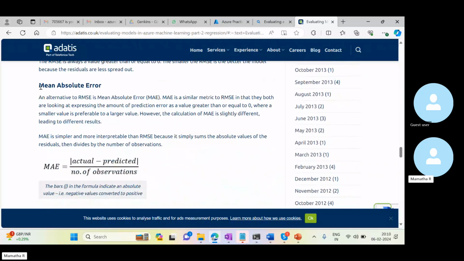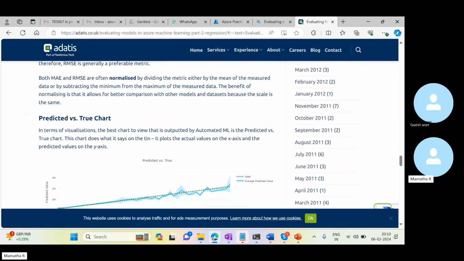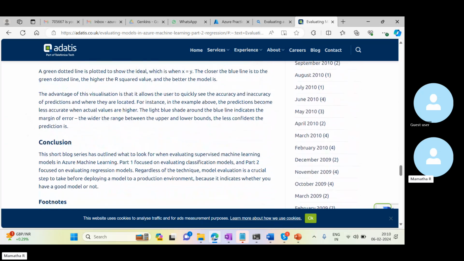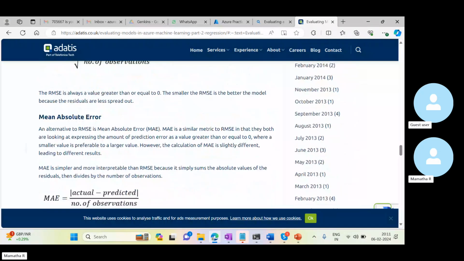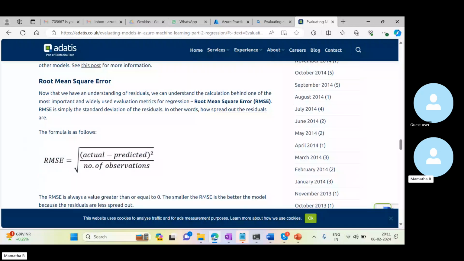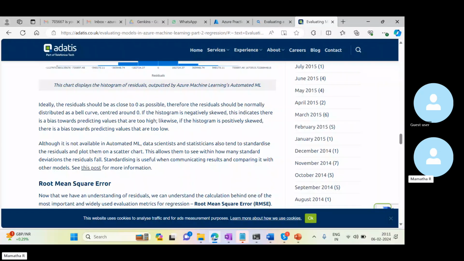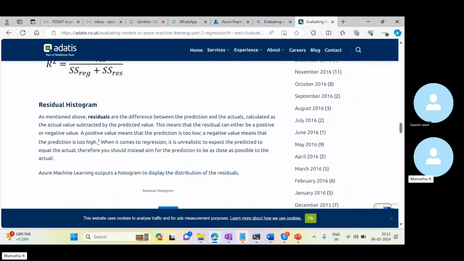These are the metrics you will be using, like mean absolute error, whatever outcome is coming. It can show me the actual and predicted values and the number of observations. So in this way we can use different metrics, like mean absolute error and root mean square error, and with these I get the prediction.